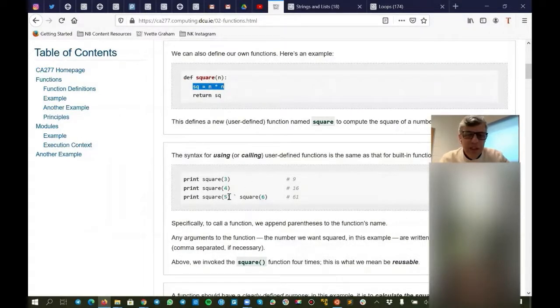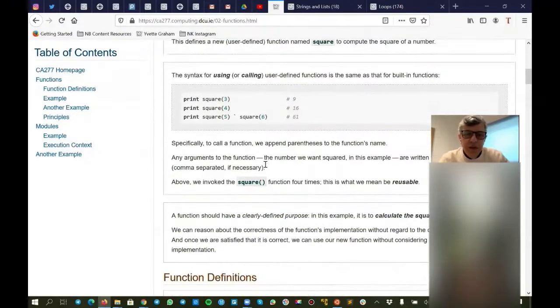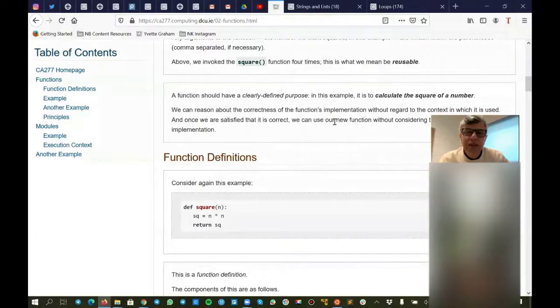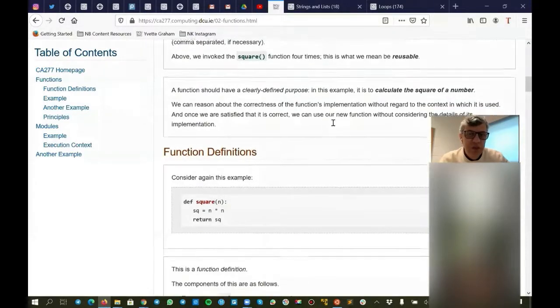Here it should be a plus sign, I will change it later. So square of 5 plus square of 6. So that's another way of calling functions. You can call the functions. That's the definition of a function and why we use the function.